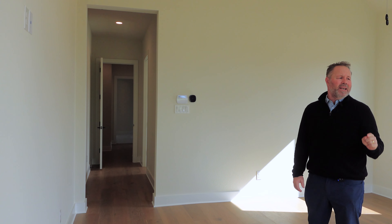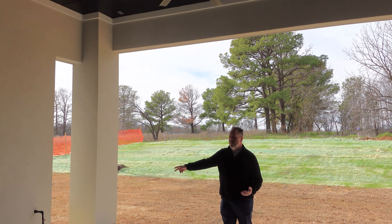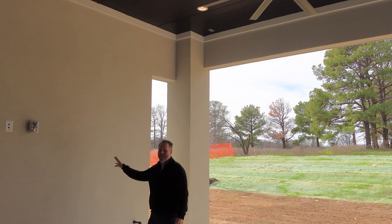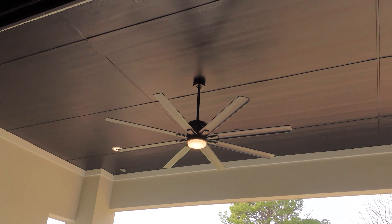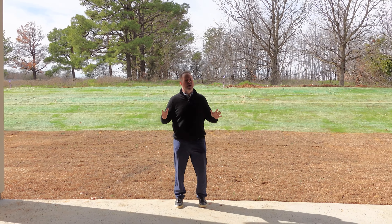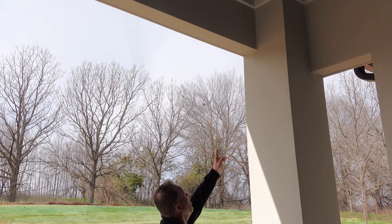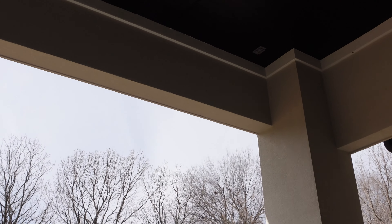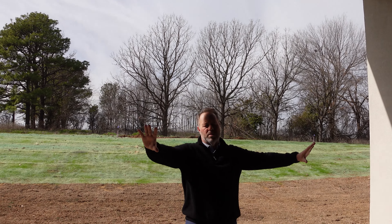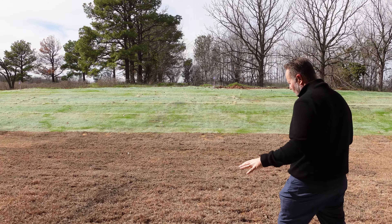Let's check out the primary ensuite. Look at that standalone tub — it's huge. There's a big window there and a huge mirror. I love the black cabinetry. On her side you've got the makeup vanity area, and on the other side is another good-size sink. And here's the shower — it's got a rain head, a niche area, and two seats. It's about four feet wide — you could probably lay down in it.